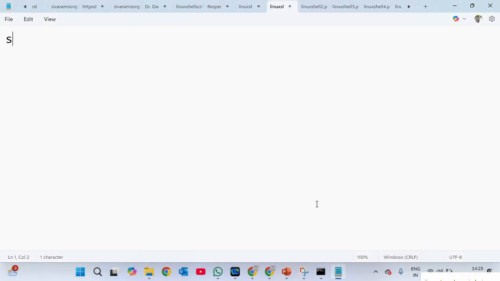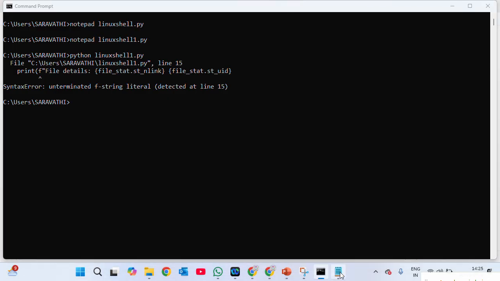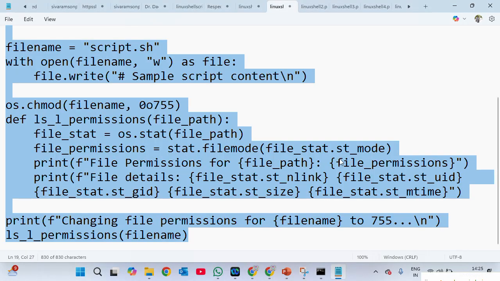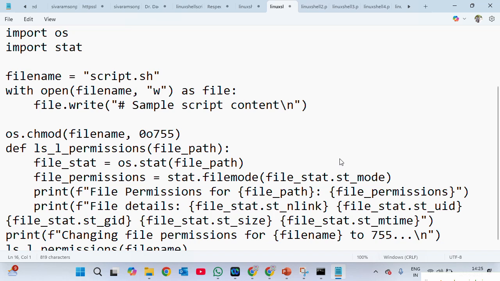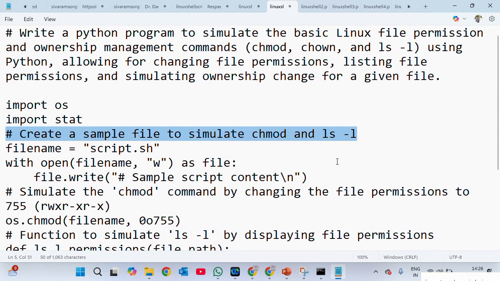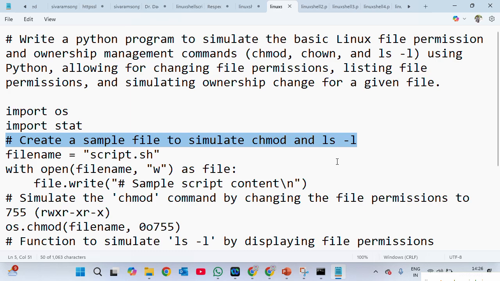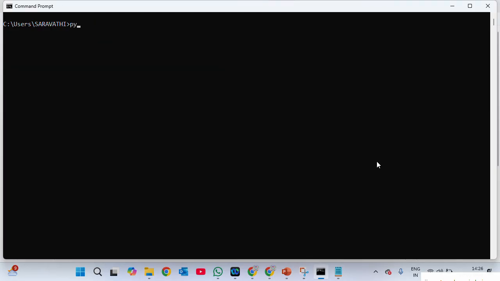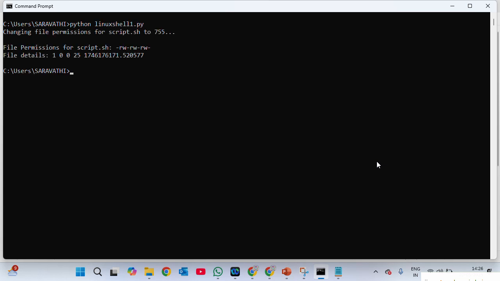Something I have deleted. I think the file does not have anything. I'm checking. Now see, one second, I'm executing now. Python Linux shell. Yeah, now it is coming. See now, file permissions.